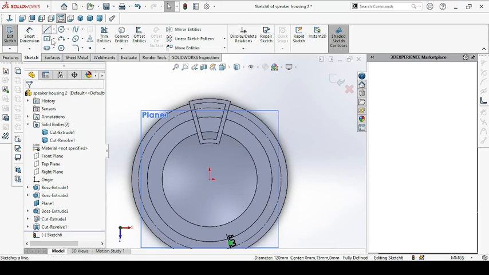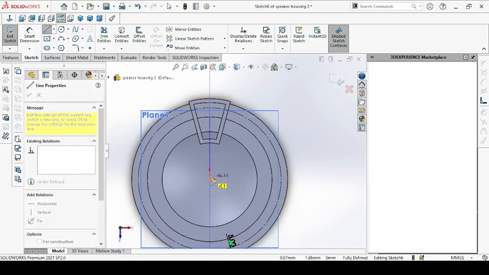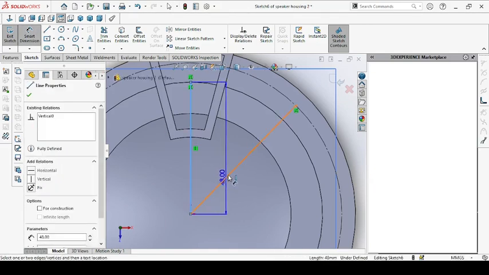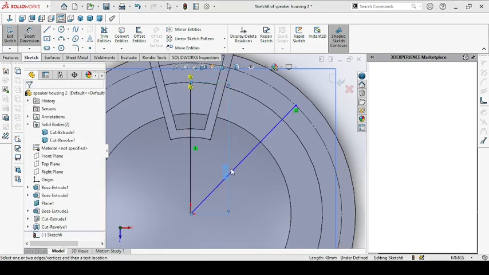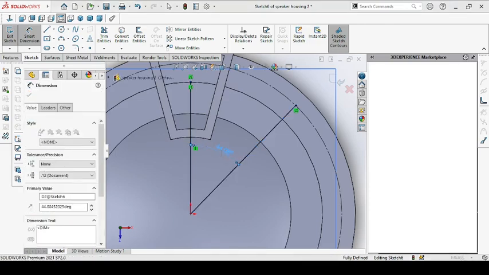Then we're also going to take a line, make a vertical line, and then another one coincident to the circle that we just created. And then we're going to dimension the two lines, and the angle between them, we want it to be 45 degrees.